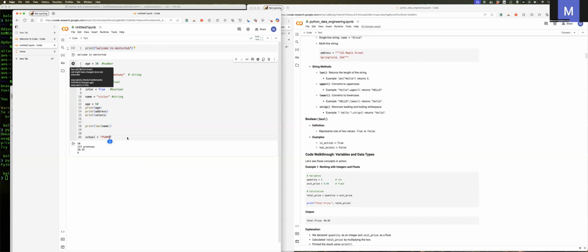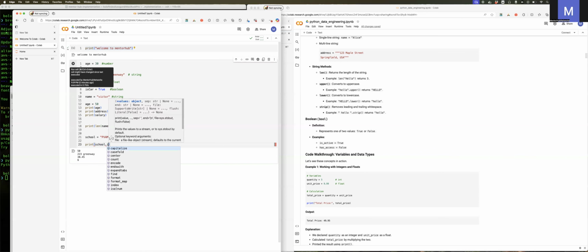Okay, now in Python, we could also lowercase your string. You could uppercase the string. Right now it's all uppercase. I can say print the lowercase. I can say school dot, and you can see, because this is a string, there are some things that you can do to the string, right?